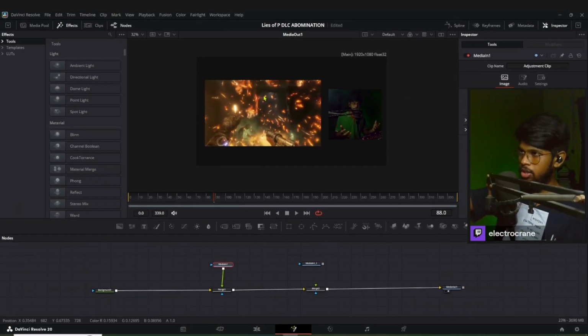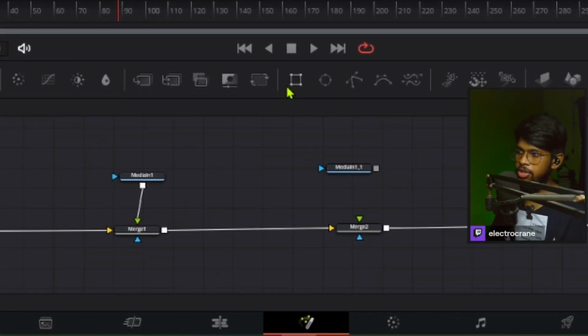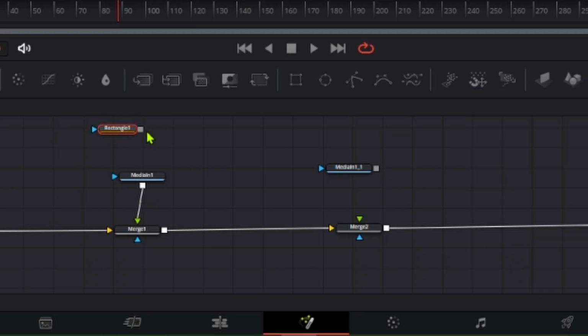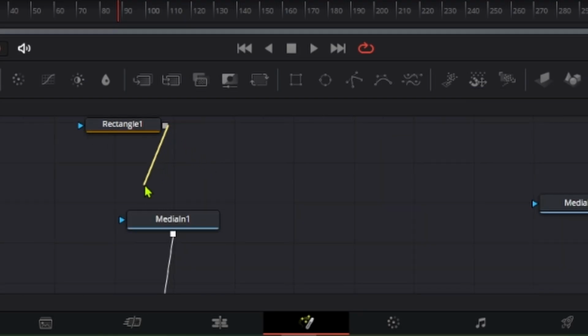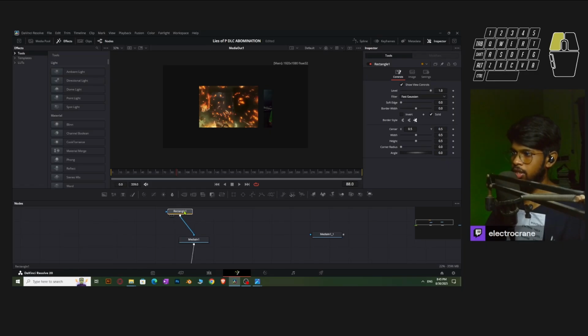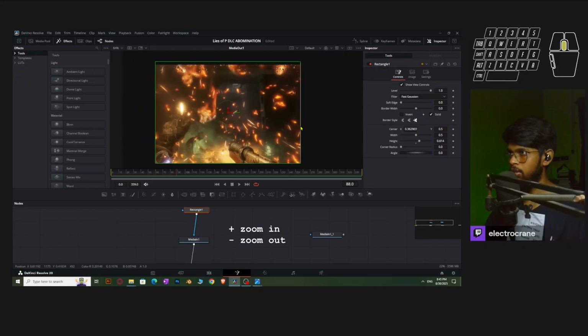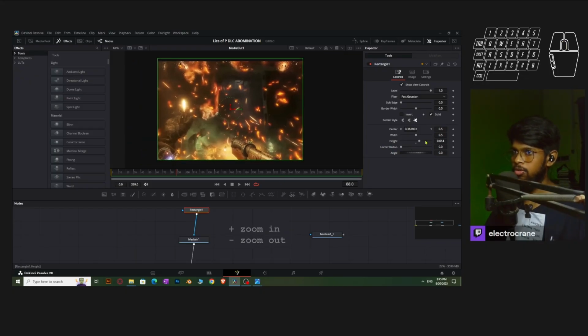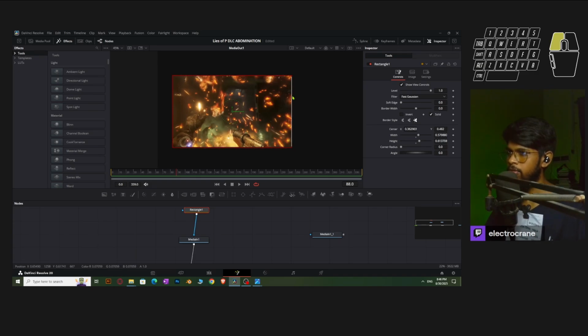Let's make the gameplay separate, then the face cam, which basically means you need to add a mask. So we have this rectangle thing, and you just connect it in this blue here, like that, and all of a sudden you've got a mask. If you select the rectangle, now if you just move it there, great. And then let's just increase the height. You can select the screen, spam the plus, and zoom it in, and that's how the workflow works. Okay, let's adjust the height a little bit down. I'm not trying to be perfect, but yeah, there we go.